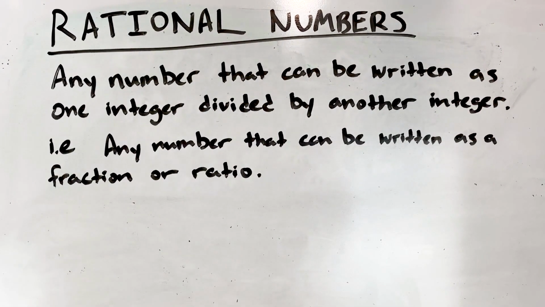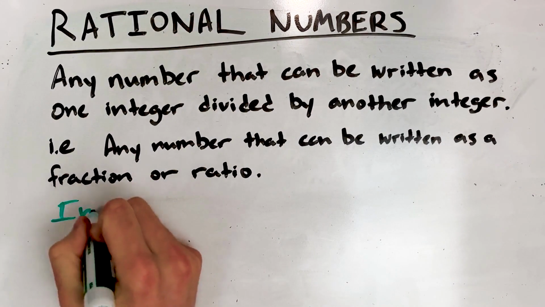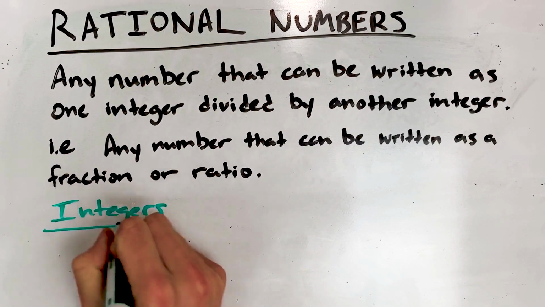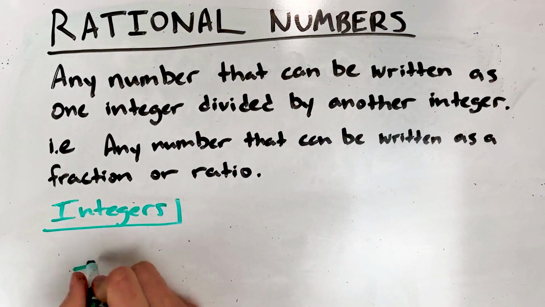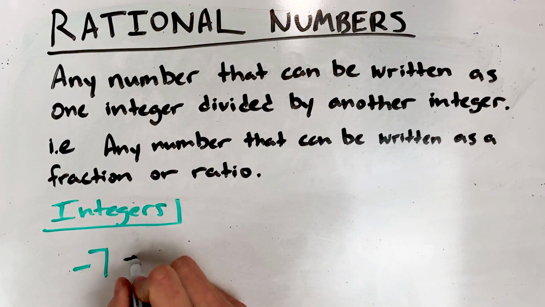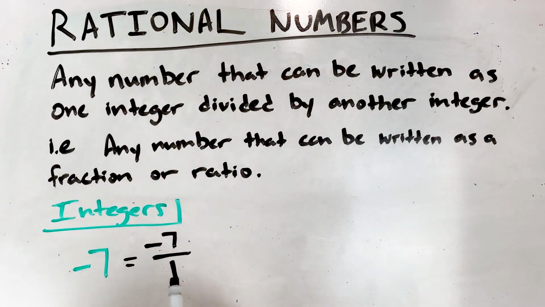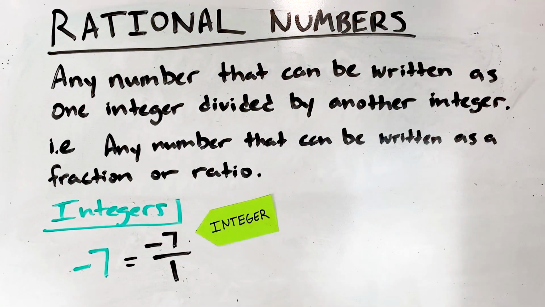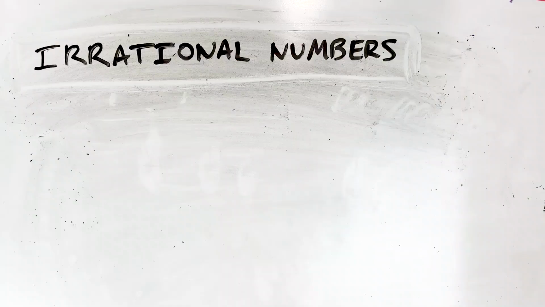Finally, we can look at the integers. Notice that the integer -7 equals -7 divided by 1, which is a ratio of the integers -7 and 1, meaning -7 is a rational number, and in fact every integer is a rational number as well. But wait, we said that decimals that terminate or get into a repeating pattern are rational numbers. But what about decimals that never get into a repeating pattern?